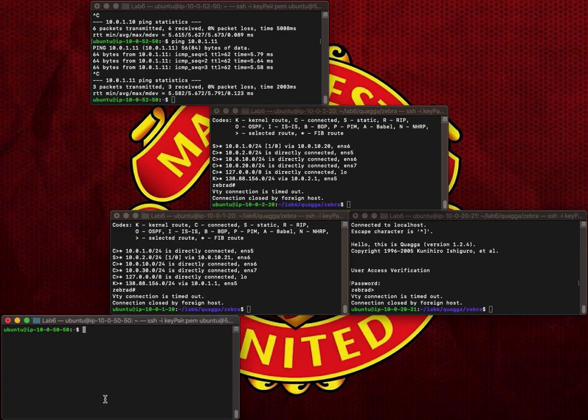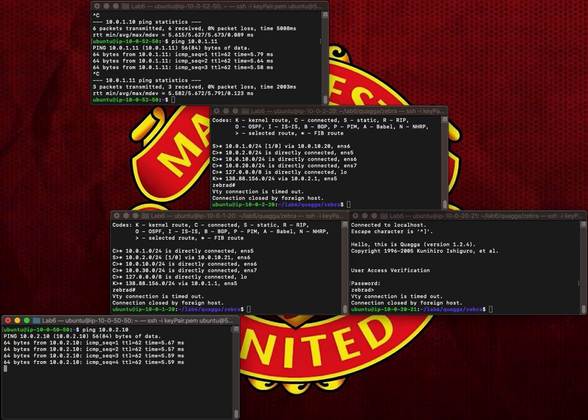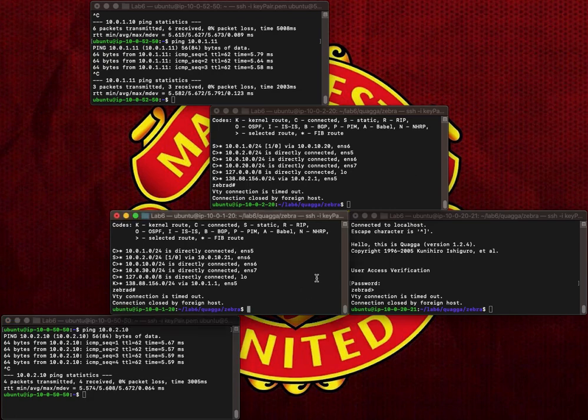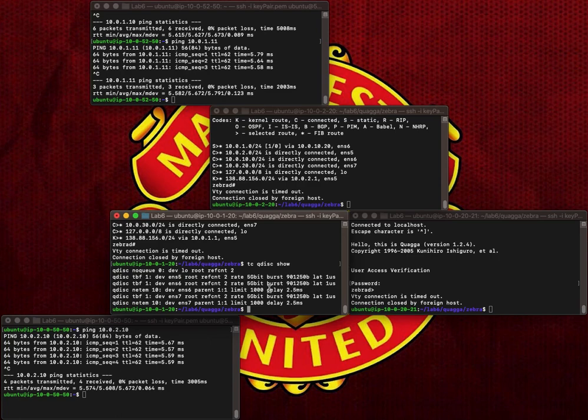So as I showed before, I'm able to ping my node 3 from node 1. As you can see, I'm getting an RTT of around 5.6 milliseconds. The reason is that we had given a delay of 2.5 milliseconds on this particular link, the interface ens6, which is connected towards router 3.